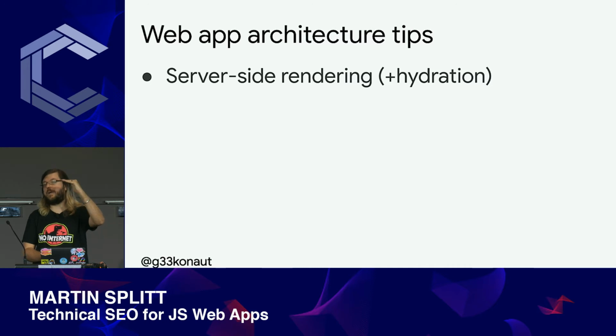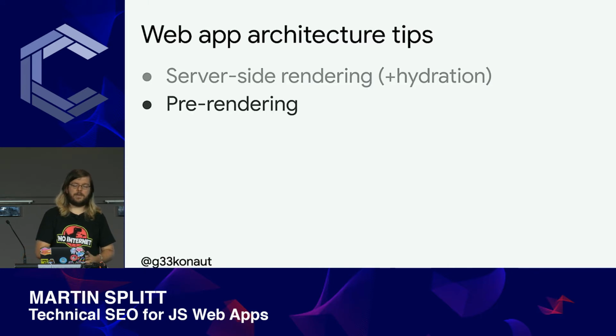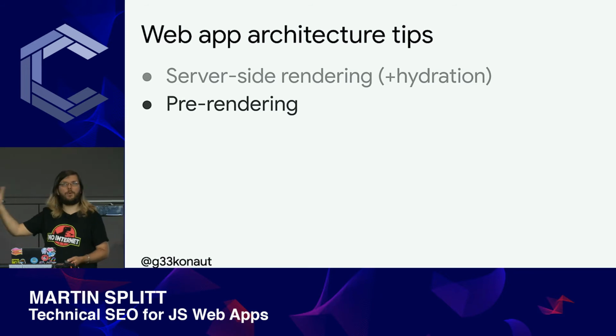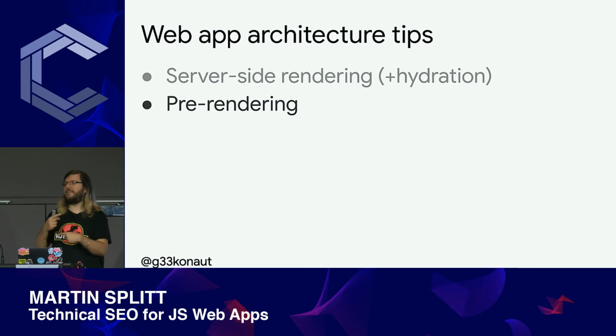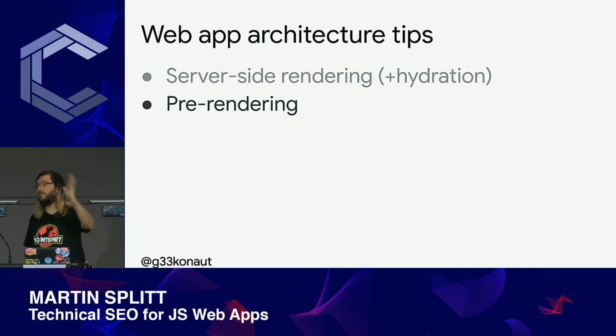And as HTML is streamed and renders as it comes in, it basically is a faster user experience in most cases. If you have a website where you know when the content changes, like my own blog, it only changes when I post a new blog post or when I edit an existing one. Then you can also pre-render. So server-side rendering basically creates the HTML every single time I make a request. But if the data stays the same until I deploy a new thing or add new content, then I can use these moments to generate the HTML and upload the static HTML.